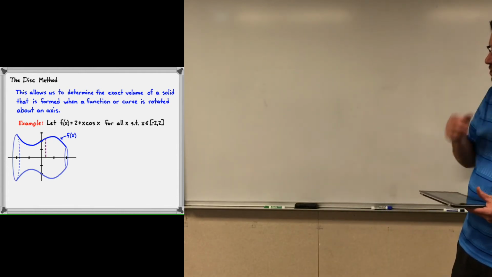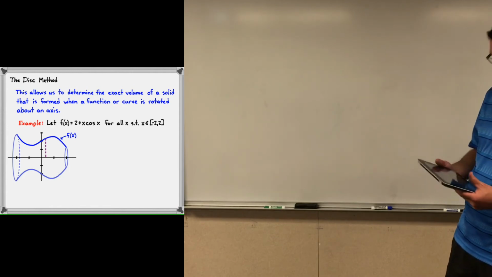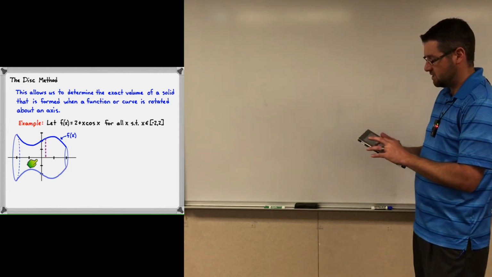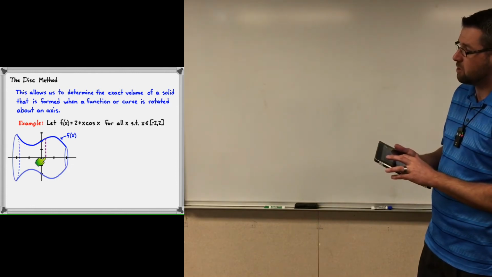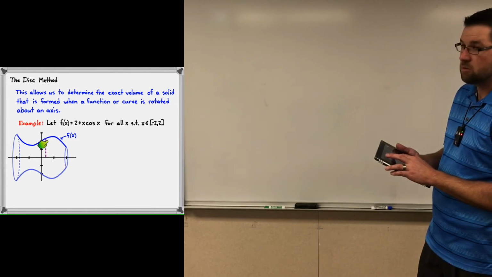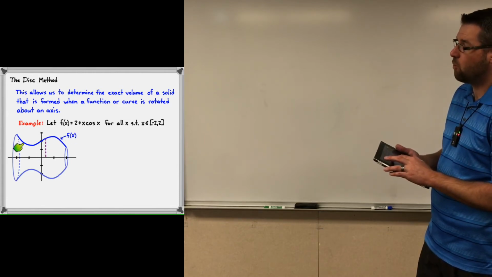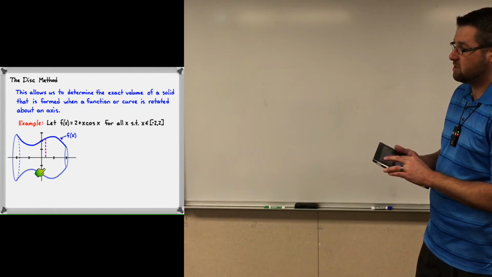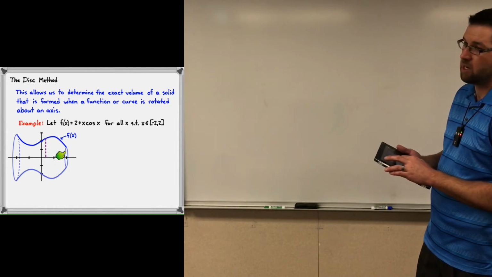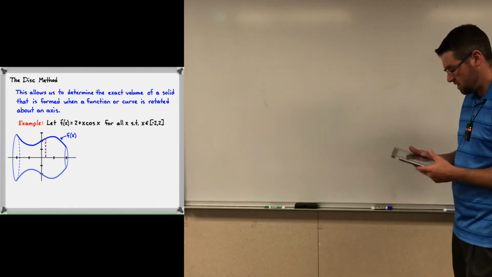Well, yes, but what function represents the radius? F of x. Because we're talking about the distance from the x-axis, which is our center of rotation, up to the curve. This is the radius at this point. So, what's that? We use f of x as a whole because what are we doing? We're finding basically the slice of the cylinder, and so we'll use the f of x here for that radius. Then we're going to find the volume at this radius, and then we're going to add them all up. Okay? So it'll be the integral.